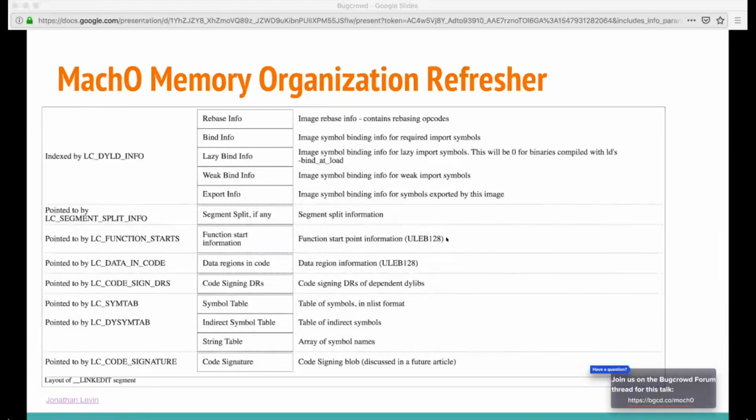So it's great. The first thing you want to do when you're looking at an application is know what it's calling and what the entry points are, so you can understand the inputs and outputs of the program. The one thing you want to know here is the LC_CODE_SIGNATURE. Again, these are all load commands. As I talked about earlier, load commands are the way that the Mach-O is mapped out.